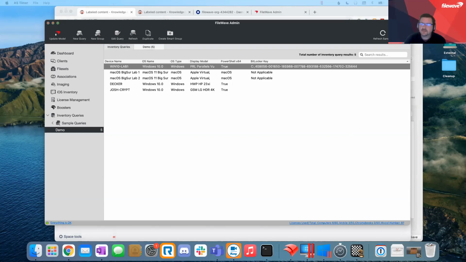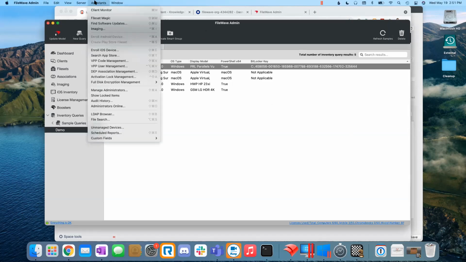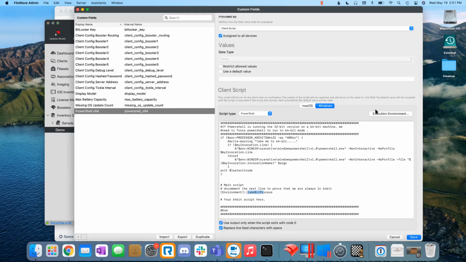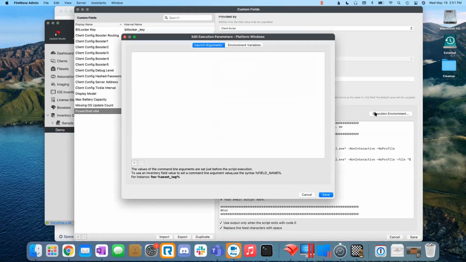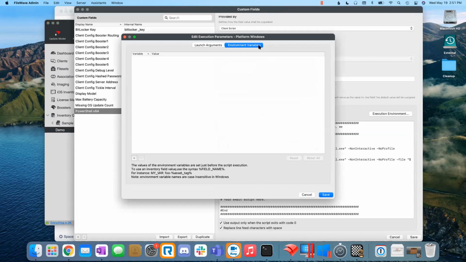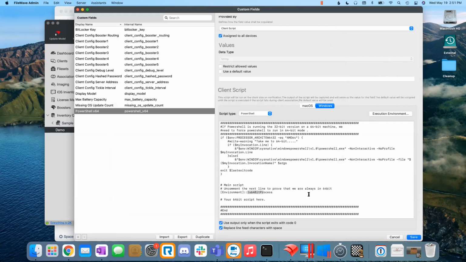Yeah, so this doesn't get used very often, but with the environment variables, you can actually perform operations between multiple custom fields, right? And compare values, or add them together and output it in a third custom field. So that's a really cool feature that's probably underutilized just because customers aren't aware that it's there.